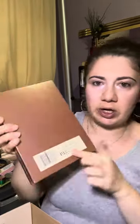Time for the notebooks. Last thing's left. Notebooks, notebooks, notebooks. Ooh. Excuse me, Archer&Olive. Where is the picture? Oh, now I have to open it. But it's okay. It's fine. It's all good. I'll open it. Probably gonna keep it anyway.